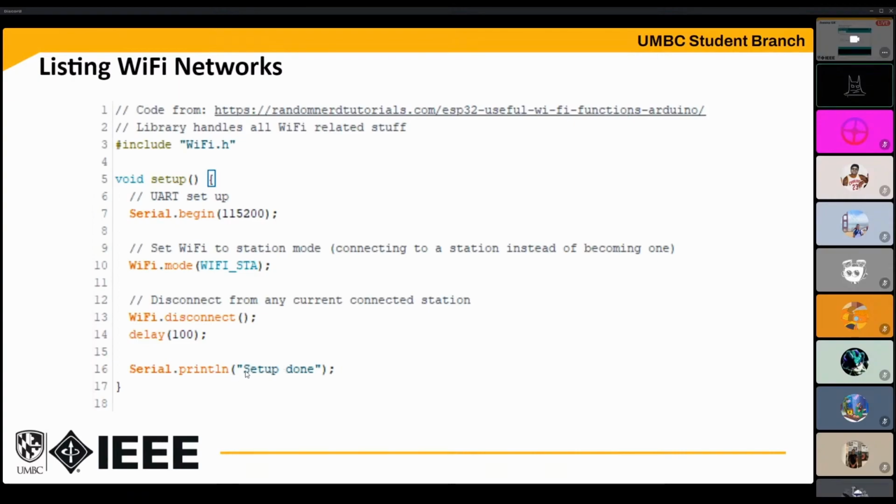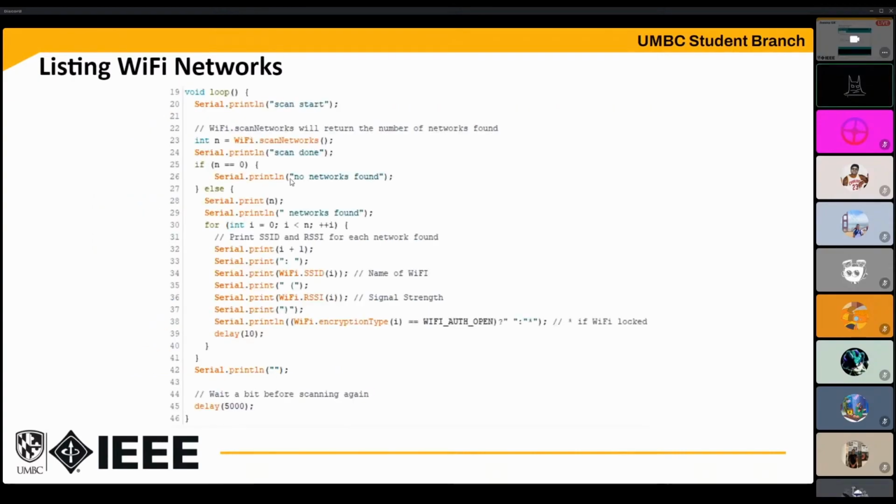We're going to print out setup is done, and then this is where we're actually using Wi-Fi. So after the setup's done, within this loop, it's just going to say starting scan. Then it'll go through here, scan all the networks, print out when it's able to scan them, and go through, print out the signal strength, the name of the Wi-Fi, and if it's encrypted or not. This is useful when you're initially setting up the device, just to see what Wi-Fi networks you're able to access and what you can log into after when you want to actually use them.